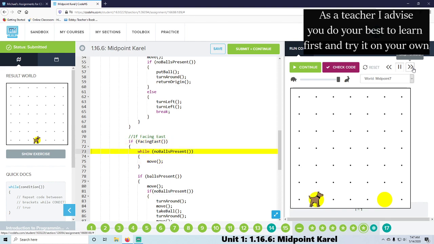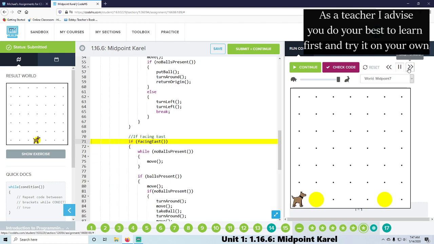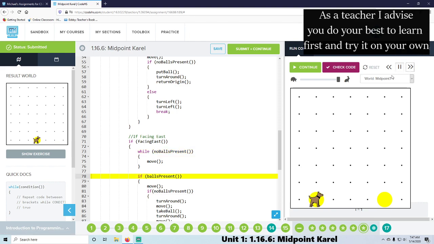If facing east, well, no. Okay, so we return to the origin. Turn around. Now we're back at origin, facing east again. All right, start it all over again. While no ball's present, move until you find a ball. Cool. We found a ball. Now that we found a ball, we have to see if there's a ball in front of it.